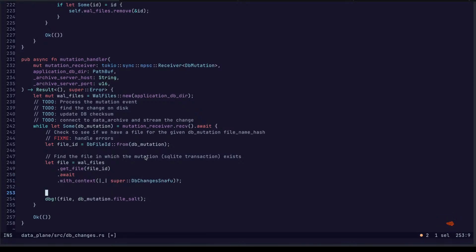Now that we have the file, we need to go to a specific place in the file. And I think at this point, we're likely to change from a Tokio file into another structure because there's a little bit more information that we need from the file in order to keep this performant.